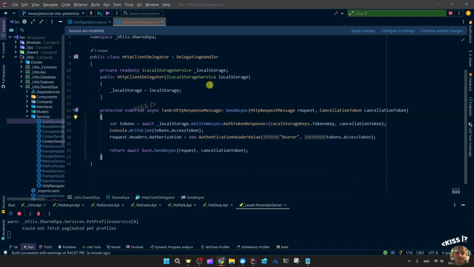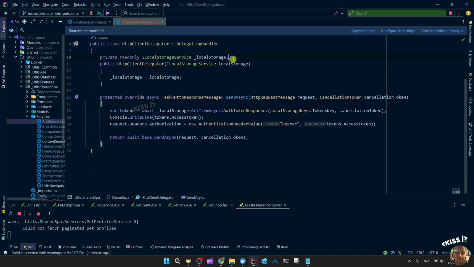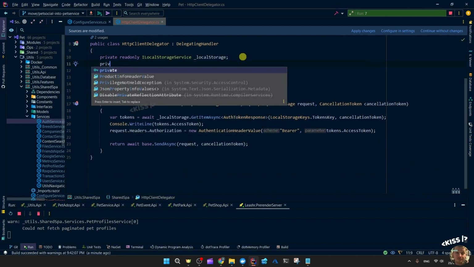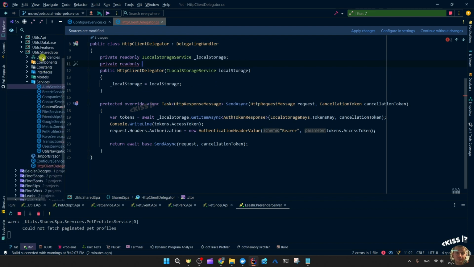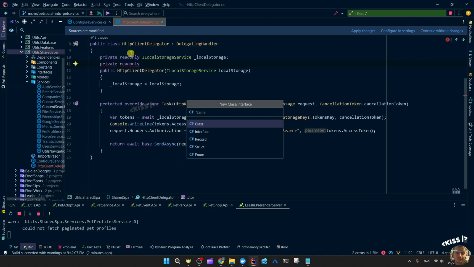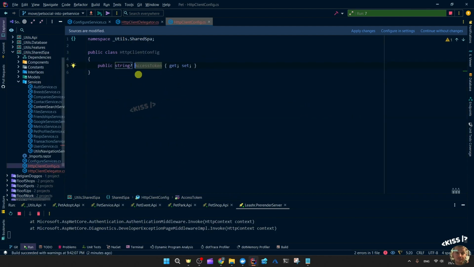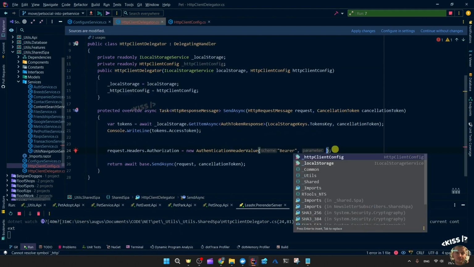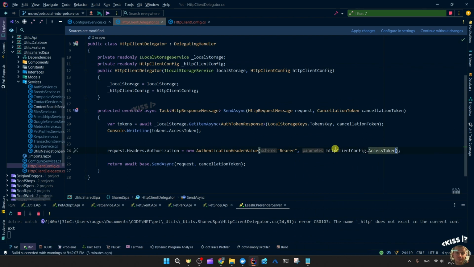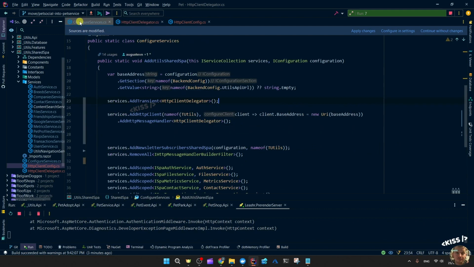Of course, I can do that with my setup. For a backend setup, it might be an idea to add a singleton to the dependency container and then access that. So we could call it maybe HTTP client conf. And then we could get that. And just add that as a singleton.